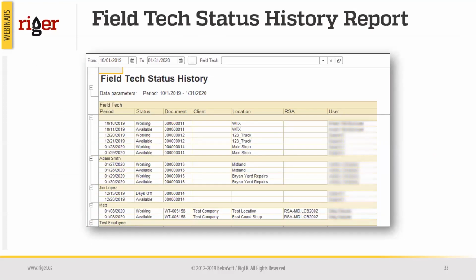And probably the last utilization report that we will talk about today would be the actual workforce utilization report, which is the field tech status history report. This report will allow you to select a particular field technician by name, or just to see all the field technician information in the report. And you'll be able to set a period and see the status of that particular person and the location of that person, whether he was available or he was working, assigned to a particular ticket, and whatever he was doing will be presented in the report with the information based on that particular document, be it the RSA. So you can double click on the RSA, open up the RSA, and see exactly the information that pertains to that particular field technician.